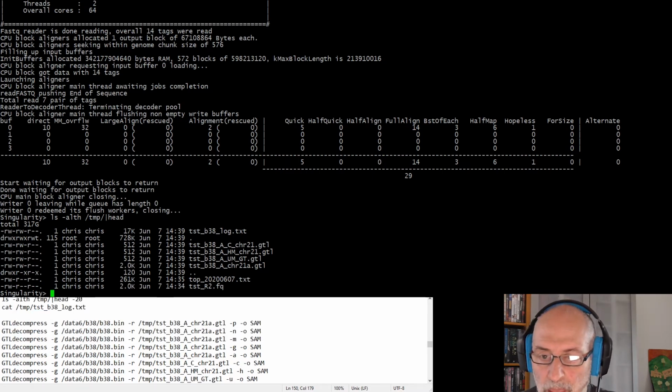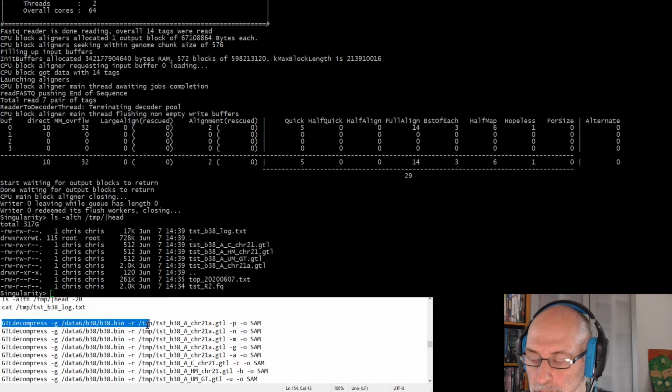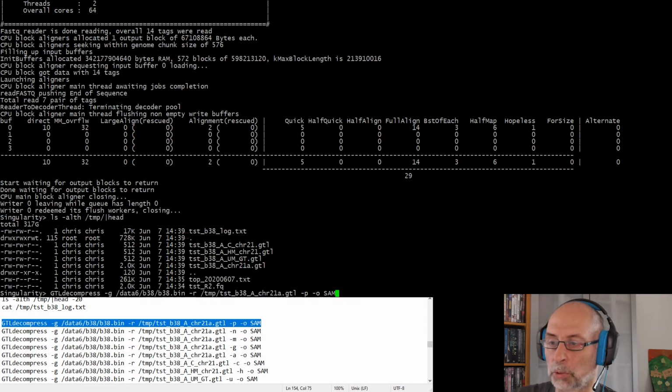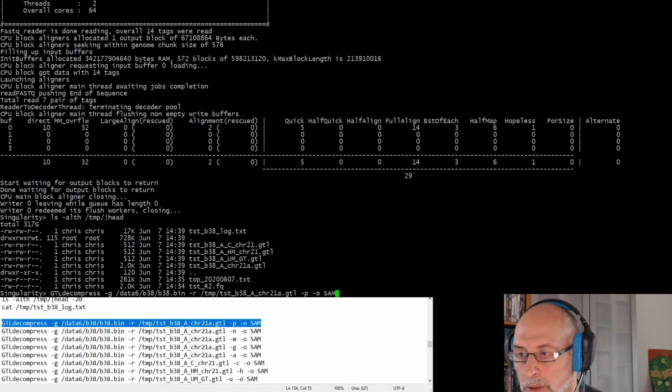To look at what is in the file, we can use this GTL decompress command here. So this will output what is once mapped. So it needs again the definition of the genome that was used, the input file that we want to see, and we have to specify that we want to see the perfect matches, so with this -p.